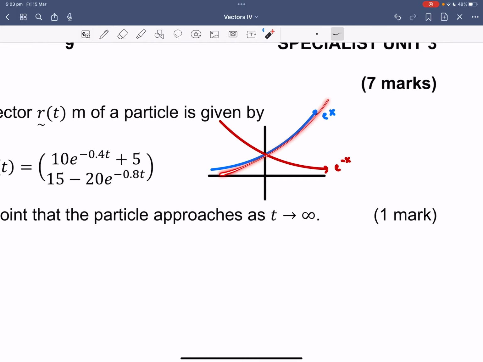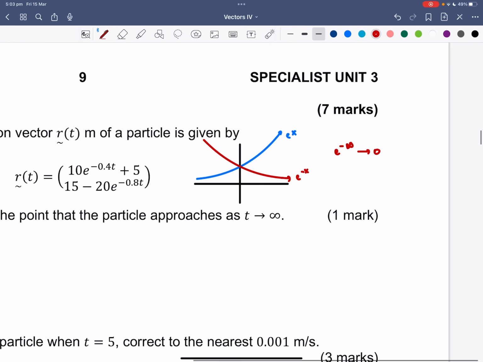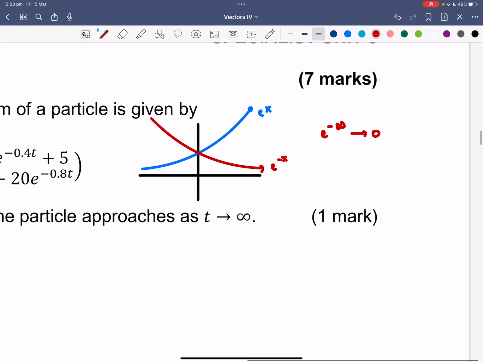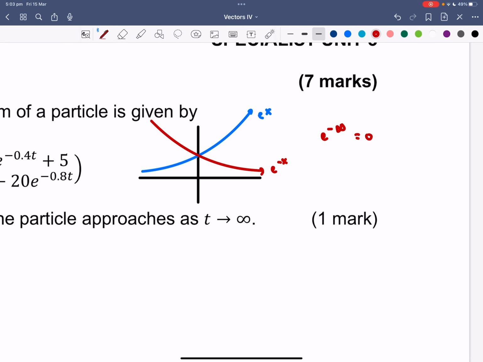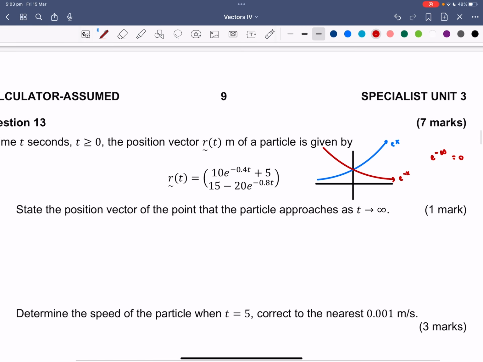If this is e to the x, this is e to the negative x. Now, what do you guys notice? E to the negative x is still approaching a value of 0. I guess what I'm trying to say is we just need to know that e to the negative infinity basically approaches 0. It's okay, it's as good as 0. All right, I'm just going to write it is 0. Technically it approaches 0, but honestly it doesn't make a difference. So that knowledge is important here.